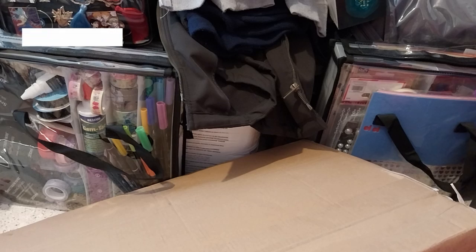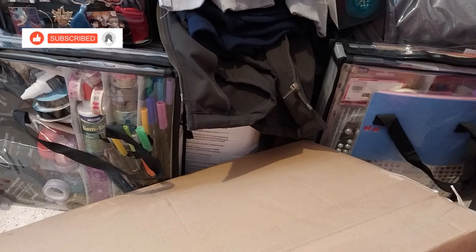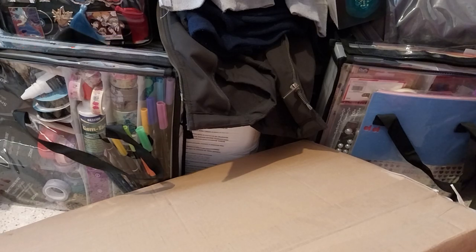Ruth here, and, well, I've migrated to the floor because this box is bigger than the space available on my desk, and my desk is currently messy. Again.